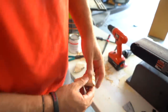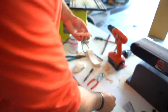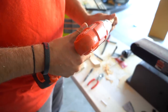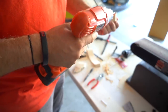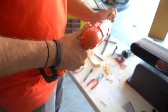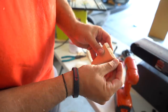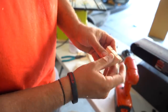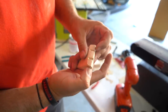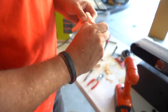We are getting there, guys. Look at this. Pin goes in there. That one's clogged. Pin through. Pin through. And then we just gotta get that guy. We'll use a nail set for him to go down there a little bit further. That's actually going to work. That's incredible. I can't believe it actually worked.